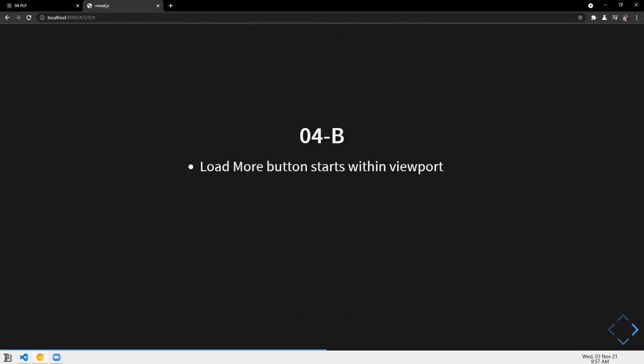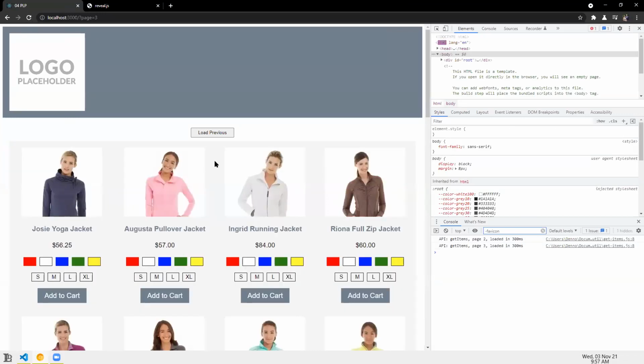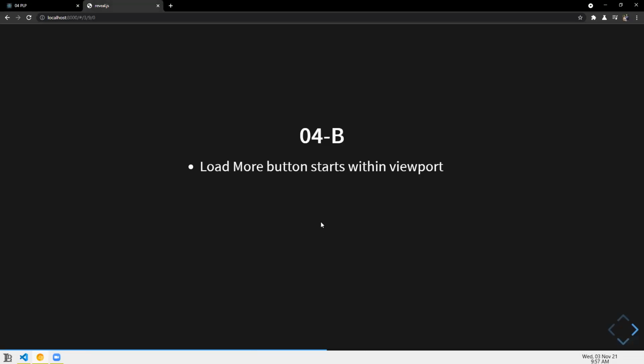The reason is the load more button starts within the viewport. So if we refresh, there you go. We can see the load more button before all the products loaded. The intersection observer also saw that and said, oh, okay, we're within the viewport. Let's load the next page. How do we get around that? We can use a UI technique called a skeleton UI, or we can add a container minimum height. Essentially, we just need to make sure we push that load more button outside of the viewport so that on initial render, it's not actually there.